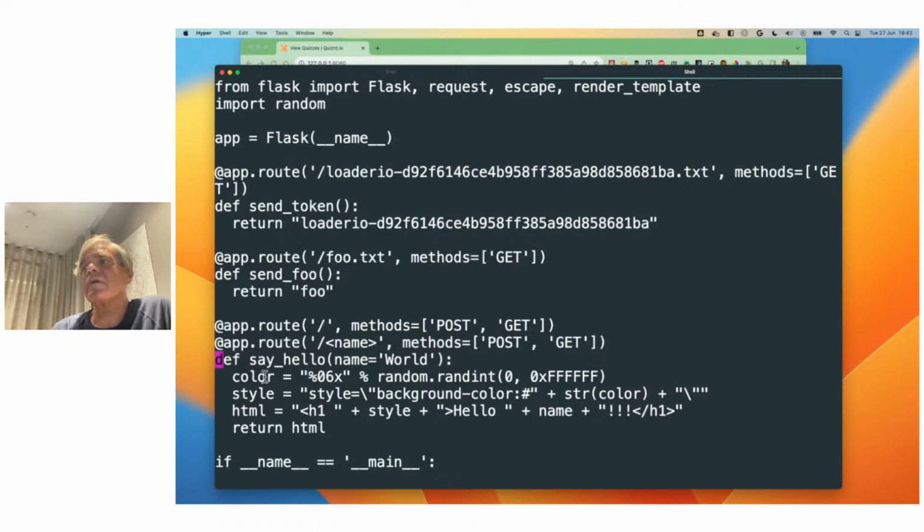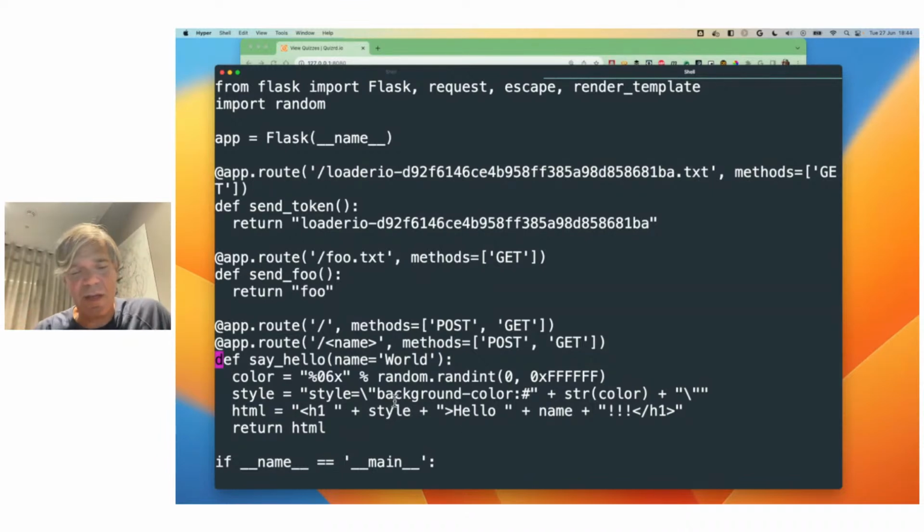And what it's doing here is generating a random HTML color. Then it's incorporating that color into a CSS style specification. So style equals background color, and then the string I generated just in the previous statement. And then it incorporates that style specification into an HTML spec, which is just an H1 header, where the style is telling it what background to give it. So as you can see, it's saying hello world with random background color.